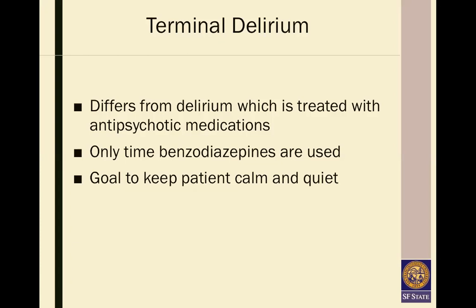And you still start Haldol low, no matter who you started out with, unless they've already been on Haldol. And you would start Haldol like 0.5 IV for patient with delirium, similar for terminal delirium, and then you increase as need be. So Haldol is still a very important drug for delirium in any case. It is when we find that the Haldol is not working that we use Ativan at high doses. And when I say high doses, we usually don't start at 0.5. We're starting at like 2 milligrams to basically sedate the patient.